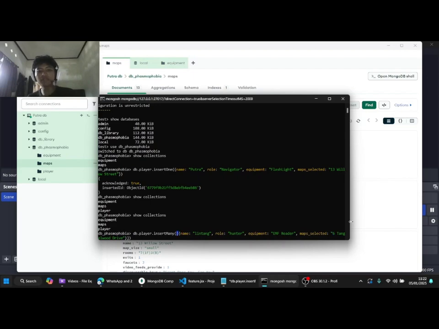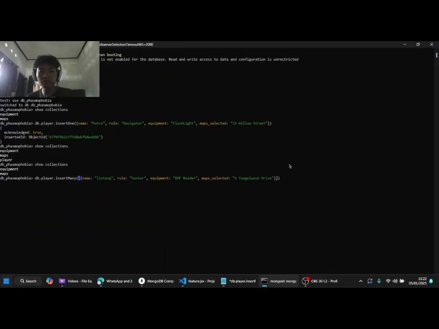Okay, and then alright, like this. If you have already made one full data set, you just add a comma, and then make the bracket again like this, and then you insert another data.